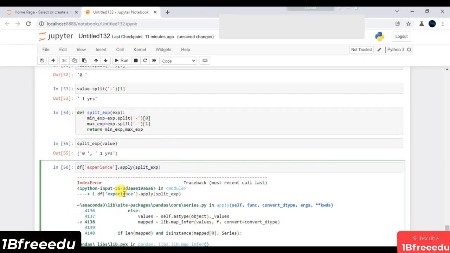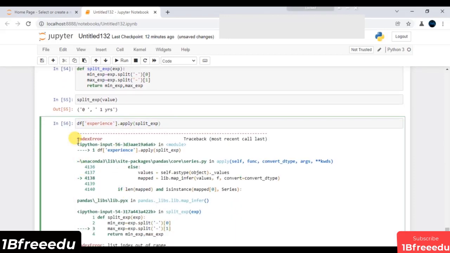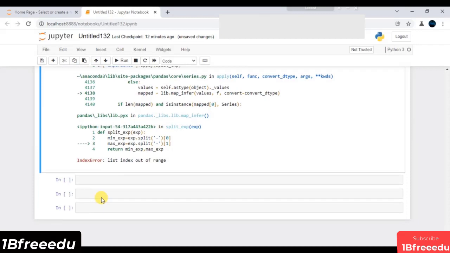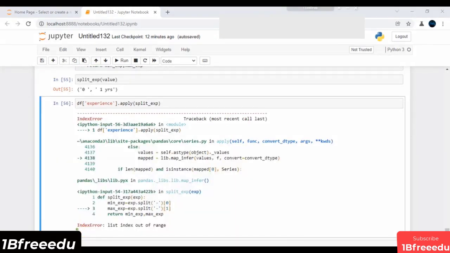Now you will see you are getting an index error. According to this error, list index out of range. It means the function that we have defined is not working for each of the observations of the experience that we have.